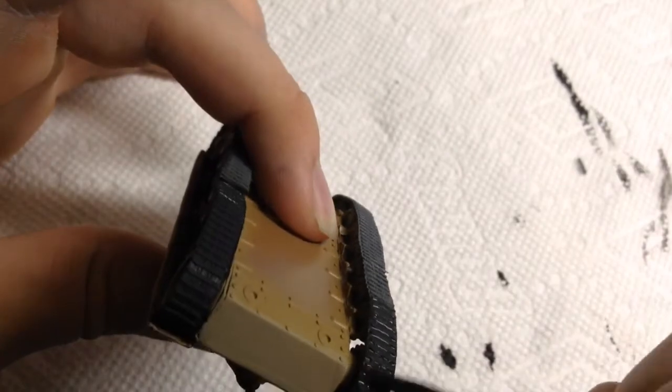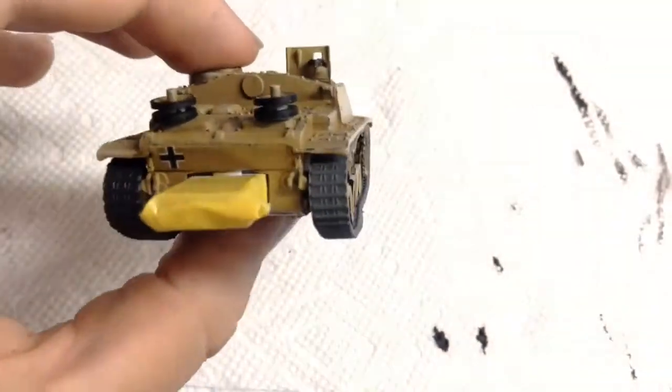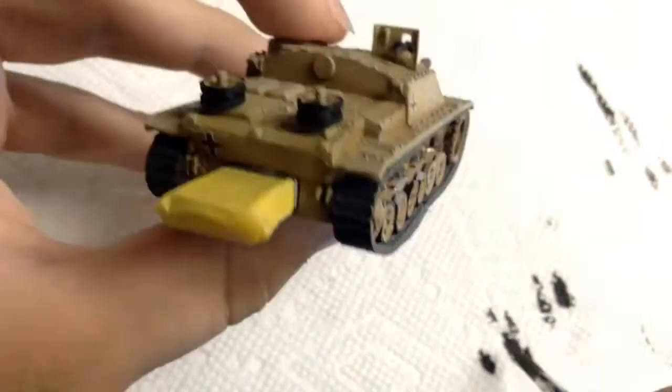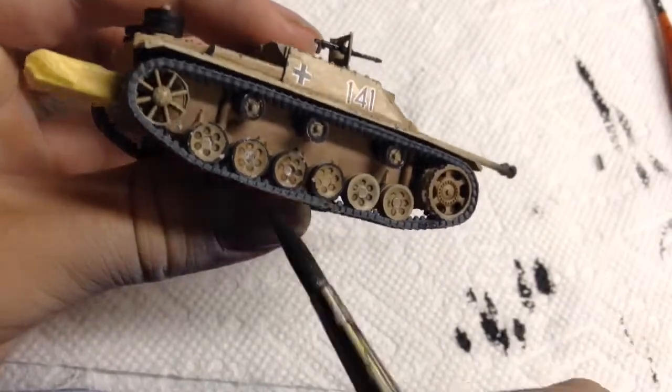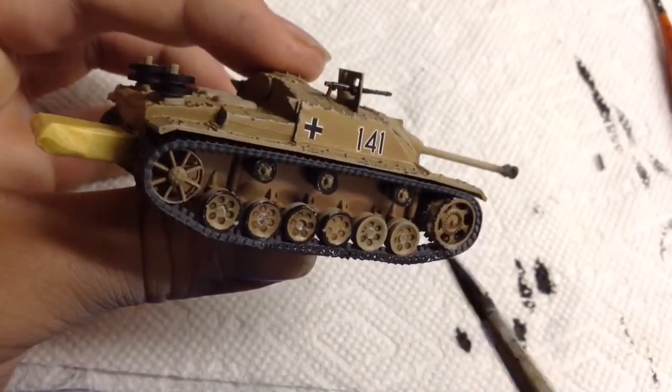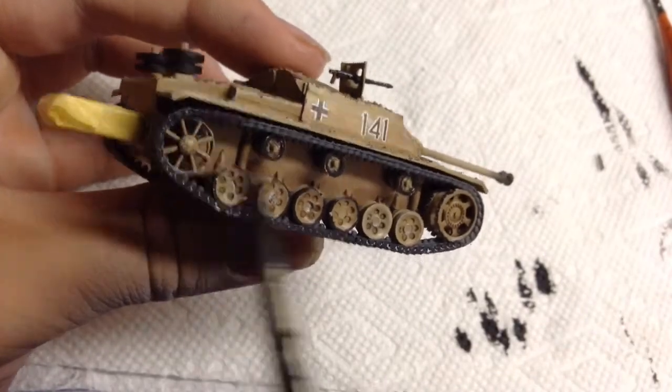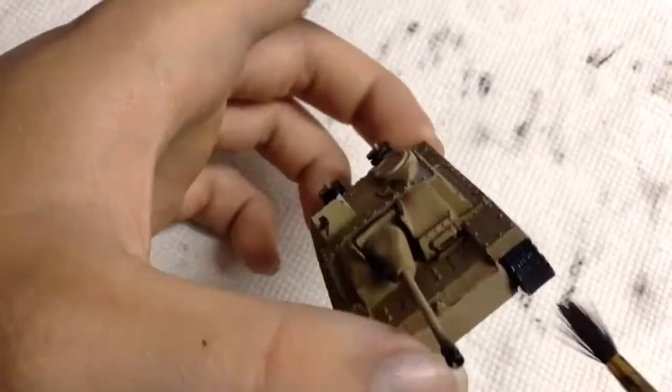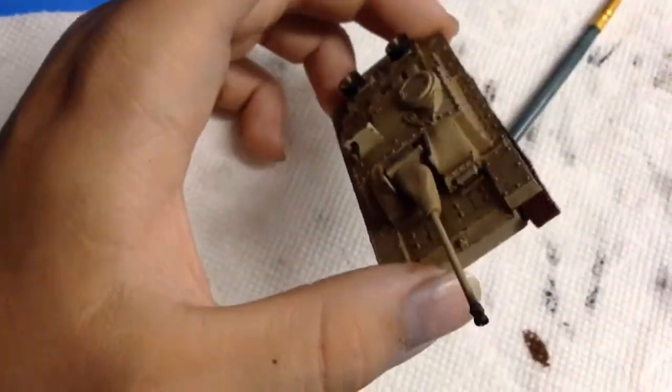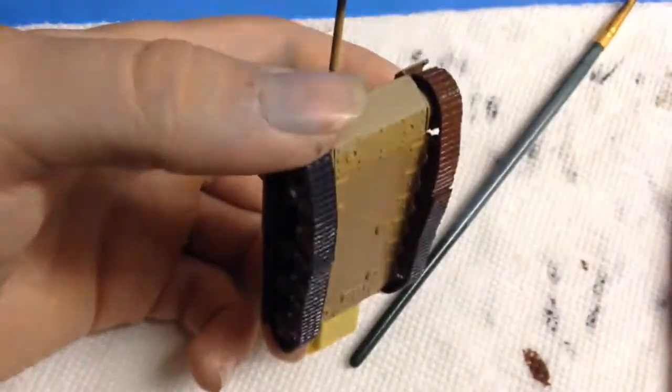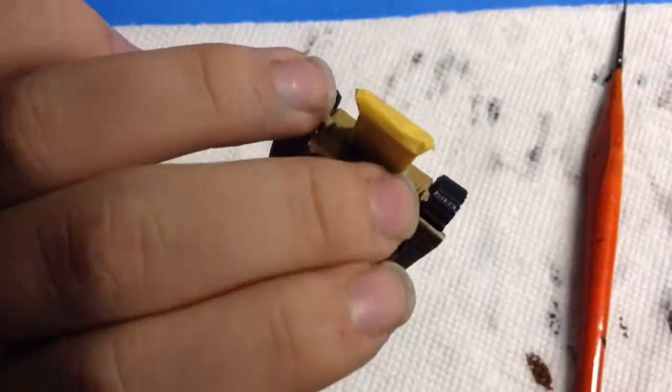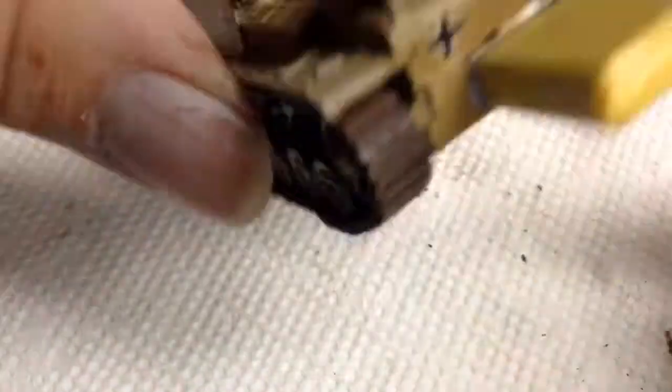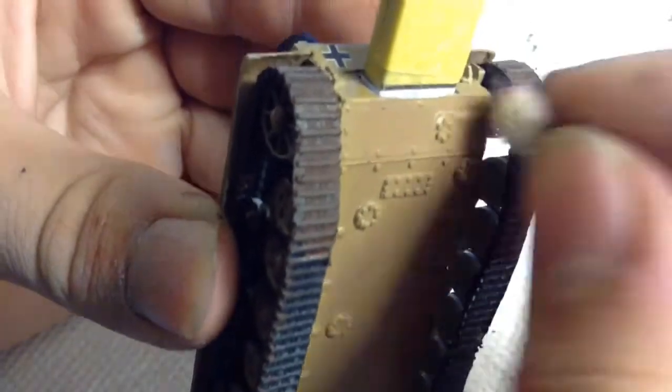I painted the tracks with a custom mixed gray, I think it's just darkened Vallejo light gray, I can't remember when I mixed it. Once those had dried and I had given them a coat of future, I ran a rusty orange oil wash that I had mixed myself out of red and brown over the visible portions of the tracks. I let this sit for a while and then used a cotton bud to rub most of it off. This actually chipped off some of the underlying acrylic paint but I do like the effect this gave.